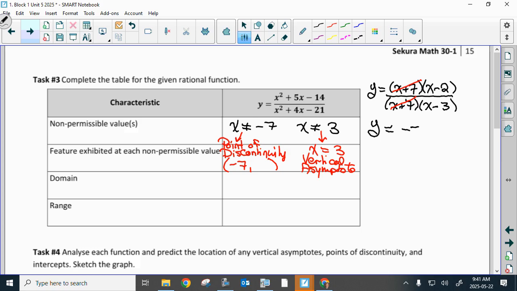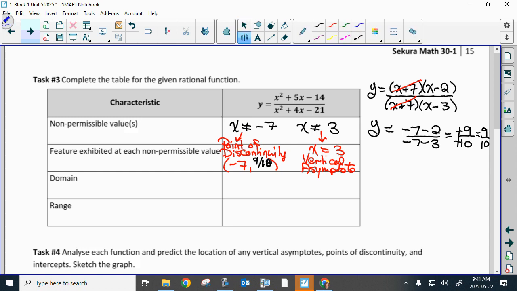So it's going to be -7 minus 2 over -7 minus 3. So this is actually -9 over -10. Two negatives makes a positive, so 9/10. Make sure you put the 9/10 in there. Mine looks like a 16, so I'm just going to fix that. 9/10. Does that look like a 10 now?